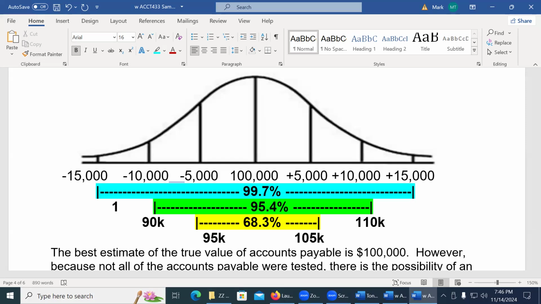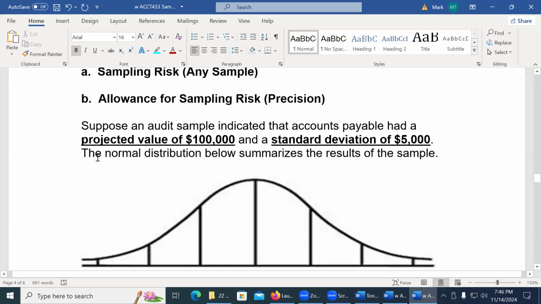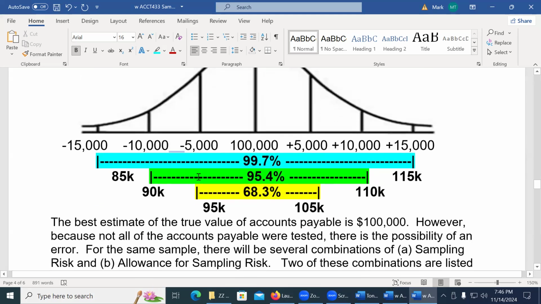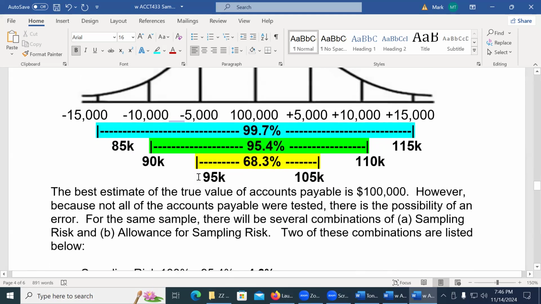Okay, so this would be, let's see, 100,000 minus 15 is what, 85,000? And 115,000. So the more sure you are, the wider that allowance for sampling risk is, given the same sample size.